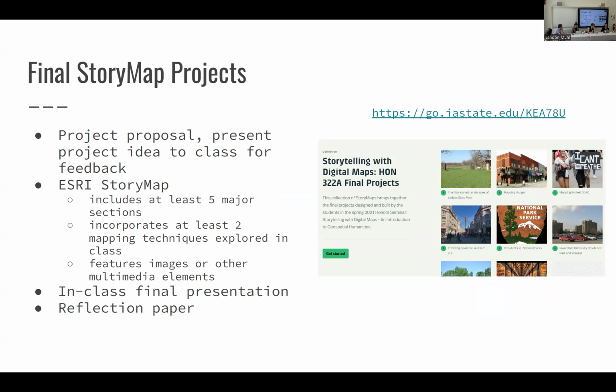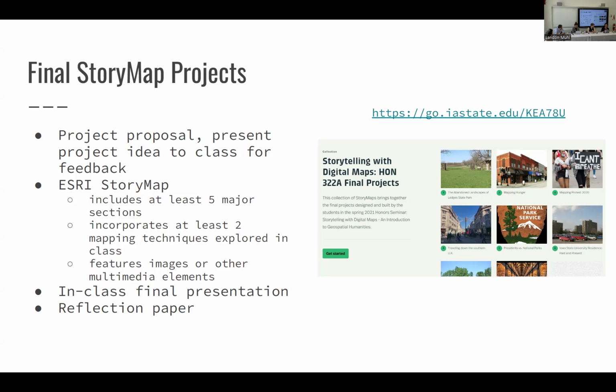They were asked to create a project proposal. So a 1 to 2 page write-up of what they were hoping to map, and then a list of 3 to 5 sources, preliminarily, that they were hoping to consult for their data, as well as an outline of their different sections of their story. And then they came to class to present that and get feedback. And the students asked each other questions about how they would do a particular thing.